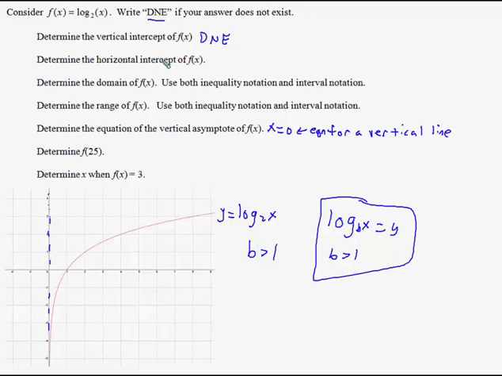Now, the horizontal intercept of a logarithm is always (1, 0). Again, this can change in future classes if they teach you how to shift graphs left and right. But if you graph anything of this form, log base b of x, where b is bigger than 1, you will have a horizontal intercept of (1, 0). And it's actually pretty easy to show why. A horizontal intercept is where the y value is 0. So if I didn't tell you the answer, you'd say, I need to find x so that the output becomes 0. Algebraically, you'd take the output variable f(x), replace it with 0, and solve.